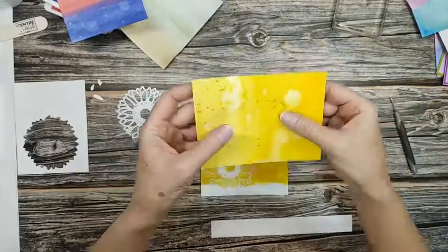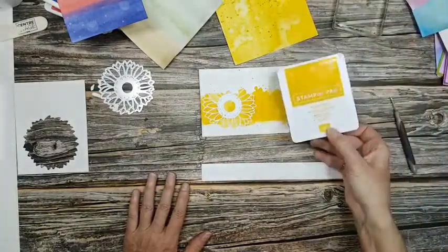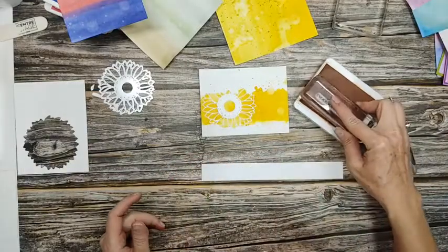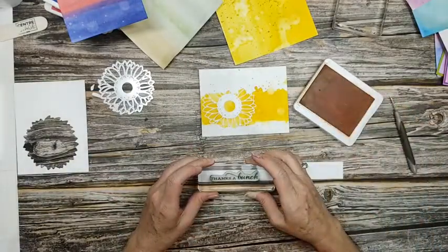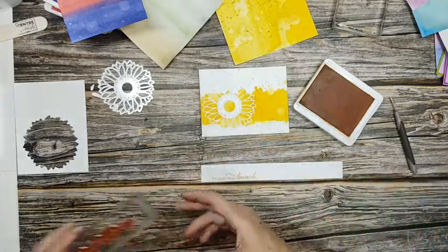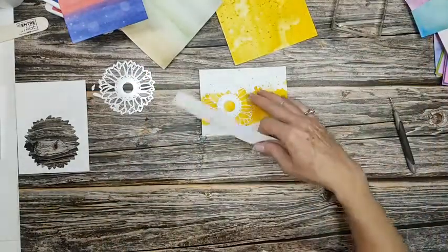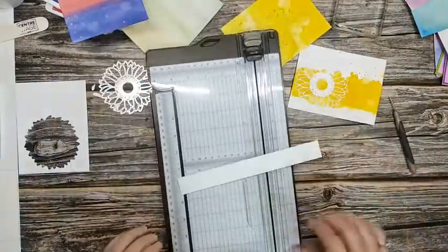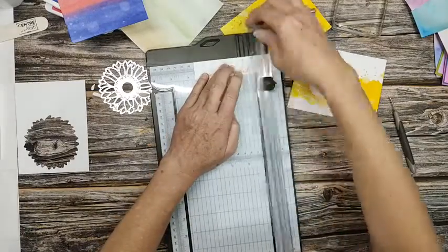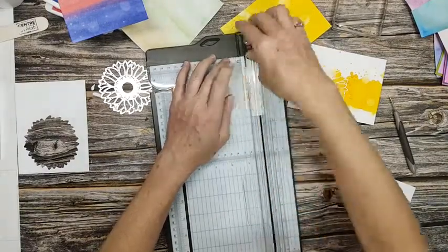Maybe it'll dry enough while we're sitting here talking. I'm going to stamp in Mango Melody, because I'm sure that's what color that is. I'm going to stamp Thanks a Bunch. And I'm going to try to get it straight. Ooh, I think I got it straight. And then I'm going to trim it because it's too big for my card. So, with my handy dandy paper trimmer, I'm going to trim that end, and then I think I'm going to trim this at 3/4 of an inch because I think that's the right size.